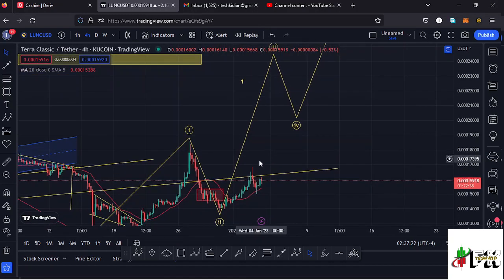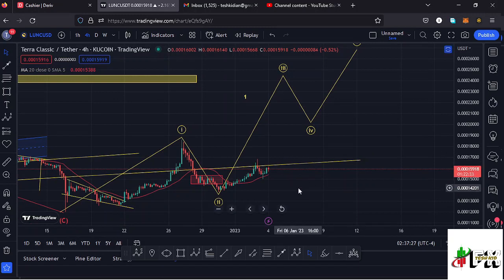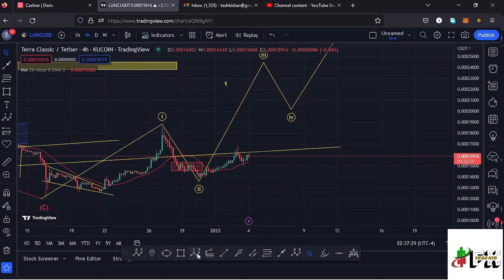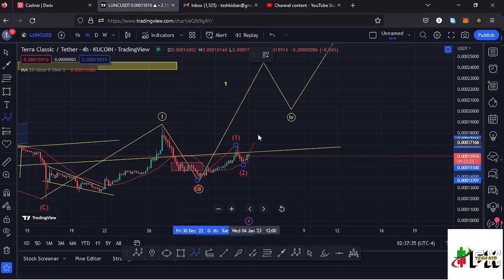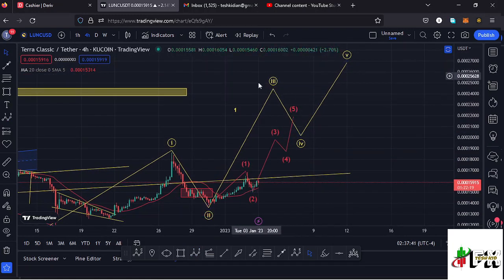And because the wave 3 is also an impulsive wave, we also expect to see fractal waves in formation within that wave 3. And here we can have this as the first wave to the upside, which is a fractal wave within that wave 3, then a wave 2, then I'll be expecting a wave 3, then a wave 4, and then continue pushing even higher in the formation of this wave 5 to complete the formation of this wave 3 to the upside.